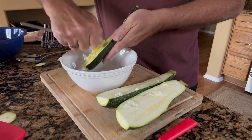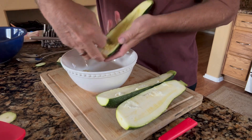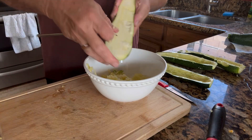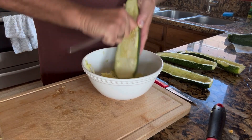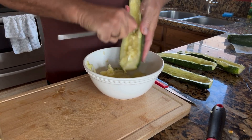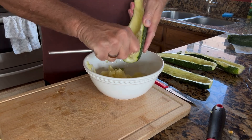You want to make the inside of your Italian squash like a boat — get all the insides scraped out so you can put it with your mixture of ground meat and vegetables, then get it right back in for cooking. As I stated, I like to use a fork to score it, which helps get it out of the zucchini easier and breaks up the zucchini, making it mix well with all the other ingredients.